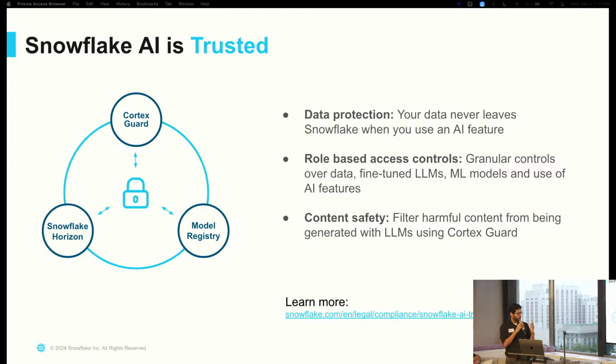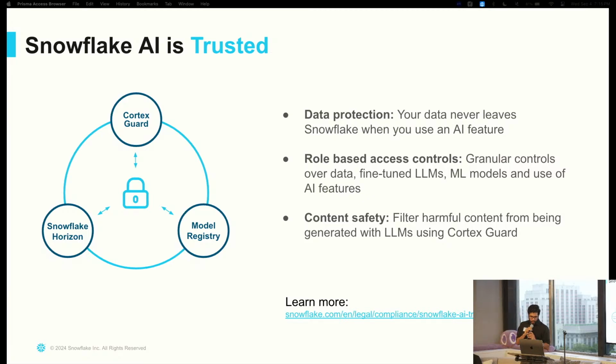And then the only other thing I want to call out is LLMs, large language models, are interesting. They will give you an answer if you ask them a question. And sometimes that's not what you want. So for us to minimize hallucination and also make sure that AI is being used safely, we also use this thing called Cortex Guard, which is using Llama Guard under the hood so that if you're asking a question that should not be responded to, it will stop answering.